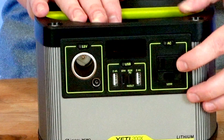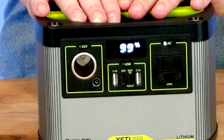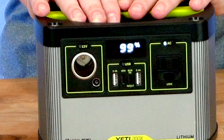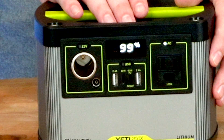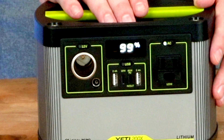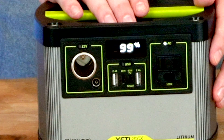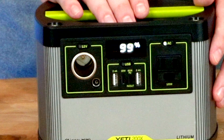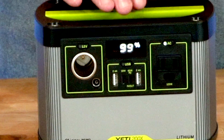Finally, we have the AC adapter, which can put out a continuous 120 watts or surge 300 watts. That's actually going to power a lot more things than you might think. Most devices don't pull more than 100 watts unless they have a big motor — like a drill press or a saw. If you're just charging your laptop or powering some lights, this little AC outlet is going to be more than adequate.